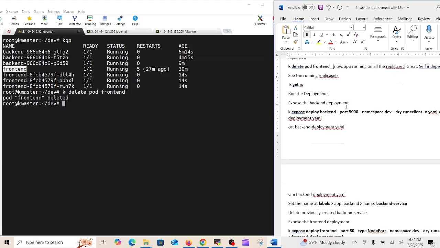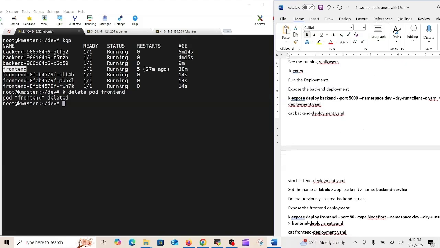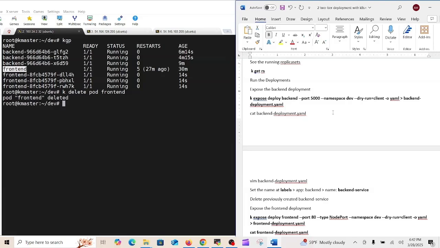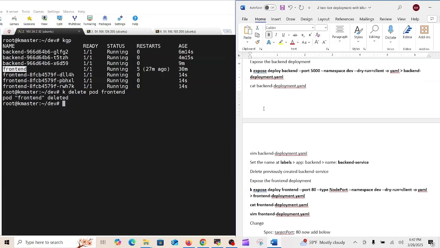Expose the backend. Now we will expose the deploy backend, this one. Expose means we will see the service then. When we expose, the backend comes first, then the front end comes. For the node front end we are giving the node port, because we need the port.